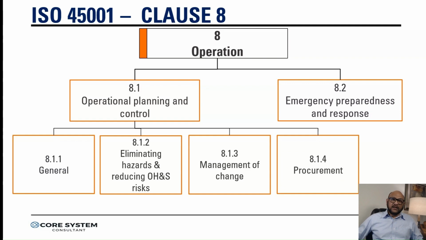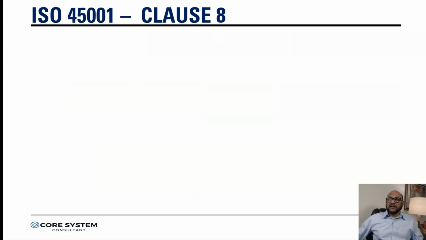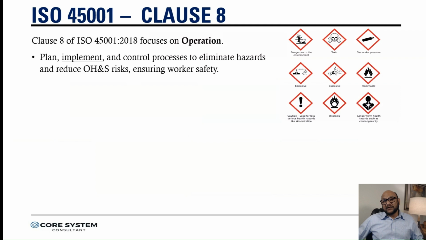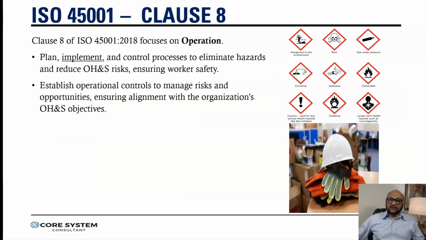The key area considered in the eighth clause is the implementation of whatever you have determined in the risk assessment in the sixth clause. Now it is high time to implement all of that. To do that, you need to consider what controls you have considered in the sixth clause, and how these controls will be put on the ground in terms of the PPEs, awareness, training, hot work permit, cold work permit, all the types of controls that you have devised in the sixth clause as a result of the risk assessment. This is high time to implement and to make it happen on the ground.